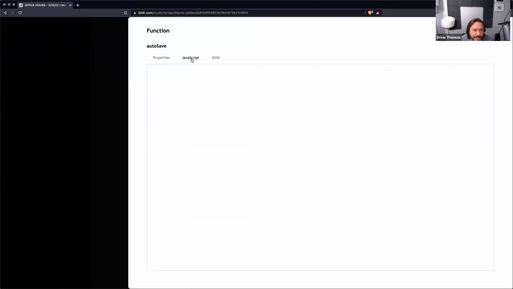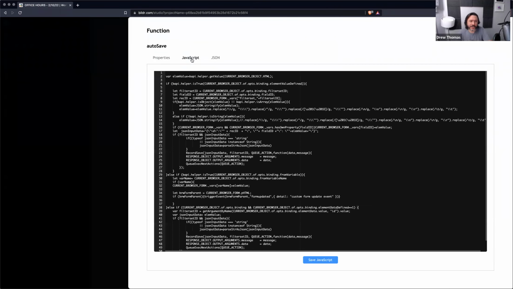So if I look at this and I look at the JavaScript, and just to note, I just answered a question in Discord about this kind of stuff, this JavaScript is all white text on black and there's no syntax highlighting. As a general note, at some point we will have syntax highlighting in here. We have the capabilities built in and we could turn it on when we get to it, but we just haven't done it yet.